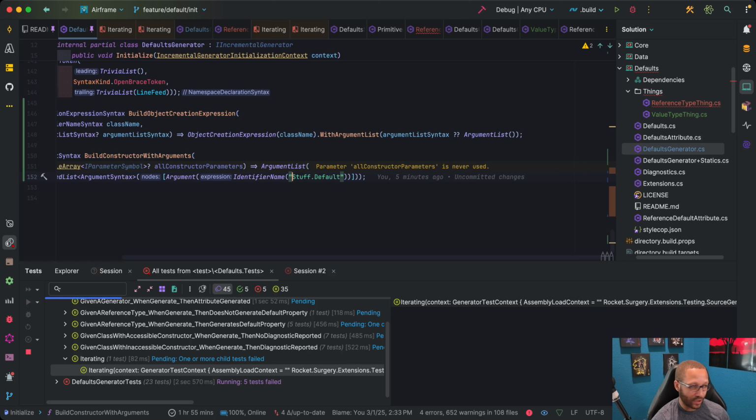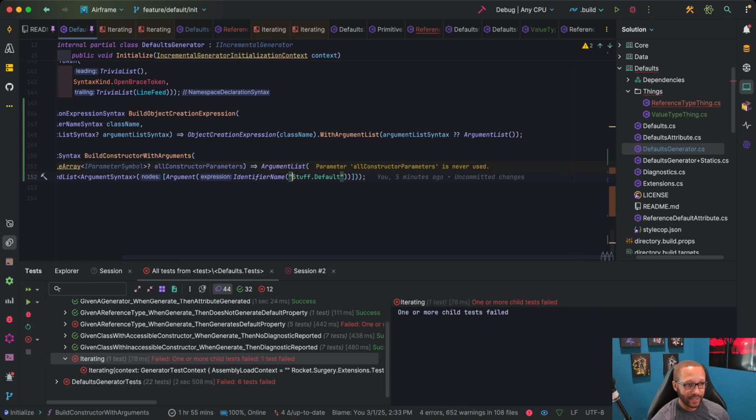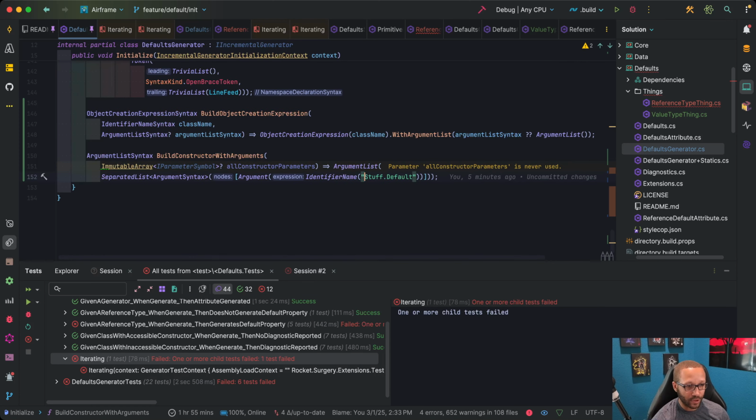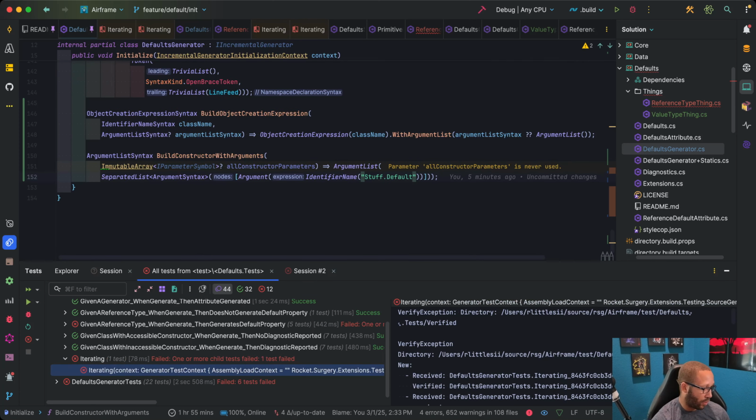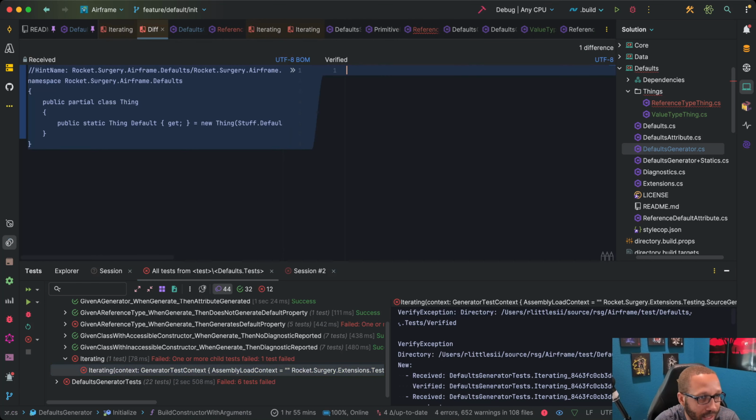And yes, I know this is a hard-coded value, and I know I'm going to have to come back and figure out how to properly pass this list of parameters and look for the defaults, but I think that's going to be a tomorrow problem. I'm not going to try and solve that today. I think the hardest part is going to be reminding myself, where did I leave off last time?